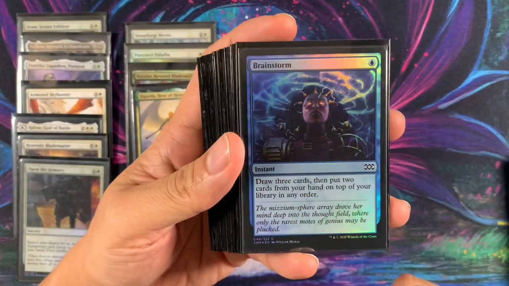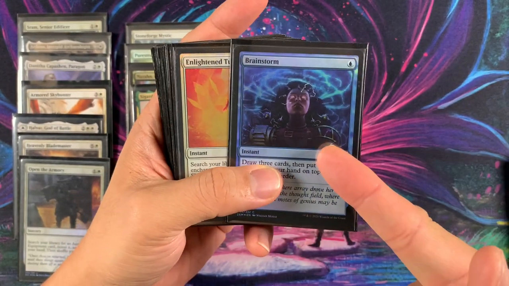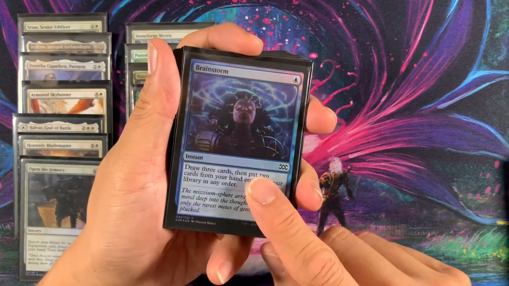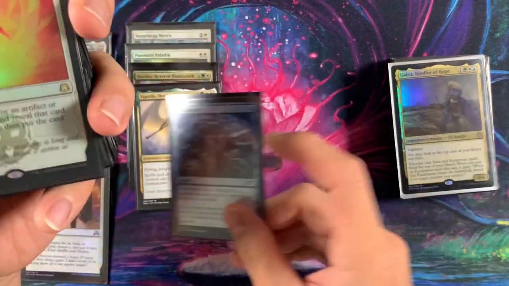Alright, now we have what we call top deck manipulation. Brainstorm, the classical top deck manipulation. You could just Brainstorm, draw three cards, stack two equipments and auras, run tops, and cast them back to back. I would recommend holding Brainstorm if you have turn one, turn two, turn three. Cast Galea first, then do some brainstorming afterwards.